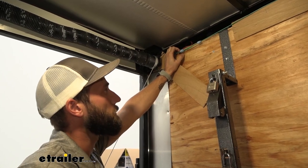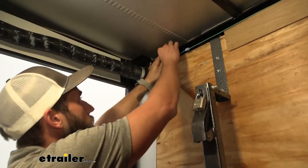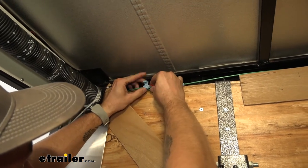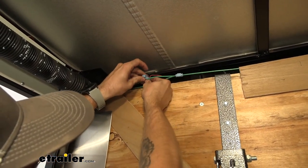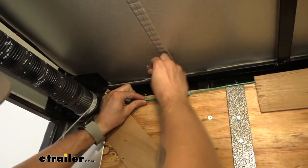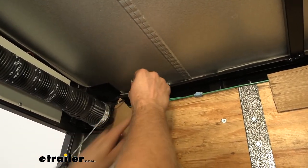To begin our install we are going to first make sure that we have no power running through our wire right here, and then we are going to take apart our quick connect right here. We'll pop that open and save it because we're going to reuse it, then pop off our wire for our light and start taking it out on the outside of the trailer.